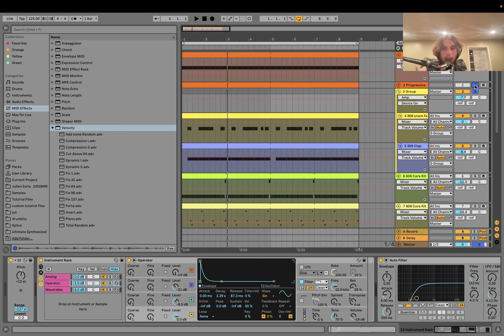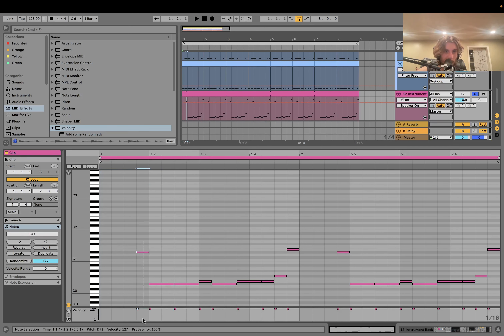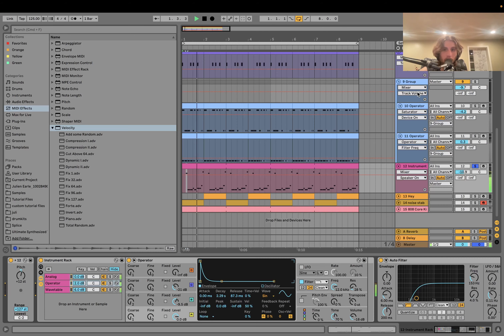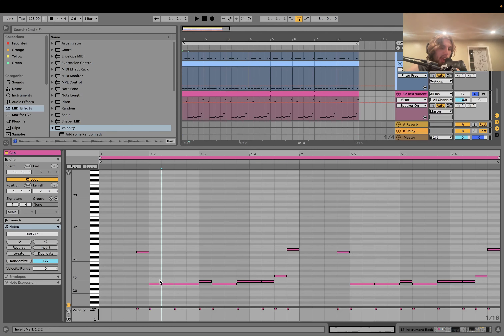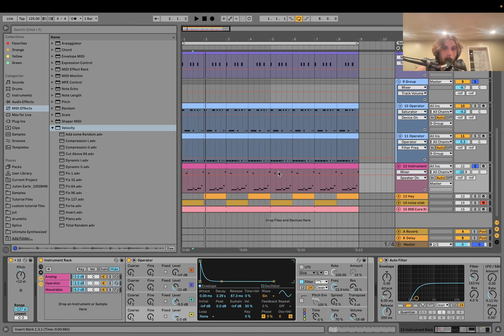The third bass has a very rhythmic pattern — it uses notes almost like a drum. Notice how it waits for that last sixteenth note and then hits right as the snare hits. Musically it's pretty simple: just D#, E, and F# — but it's all about that groove. When the two basses play the same note you get a nice lock, and when they don't match you get a nice dissonance that works well for the overall mix.